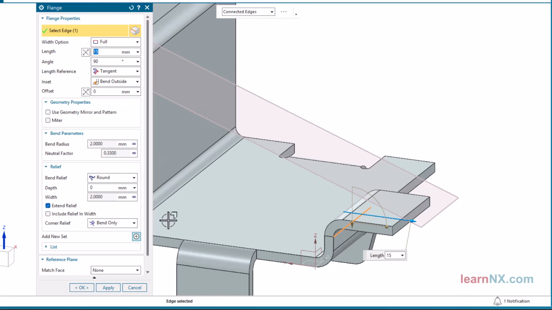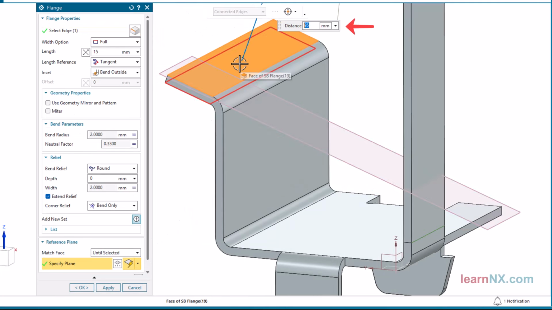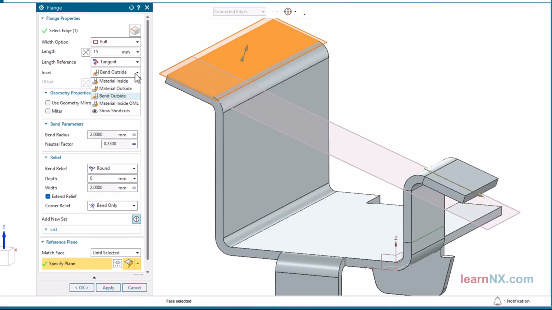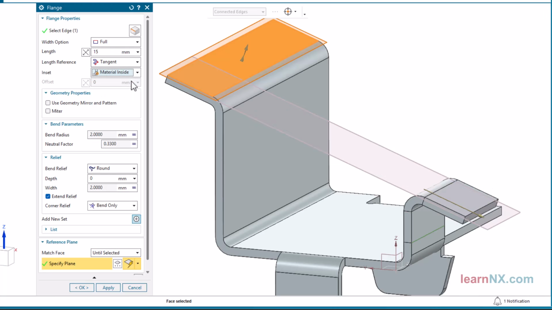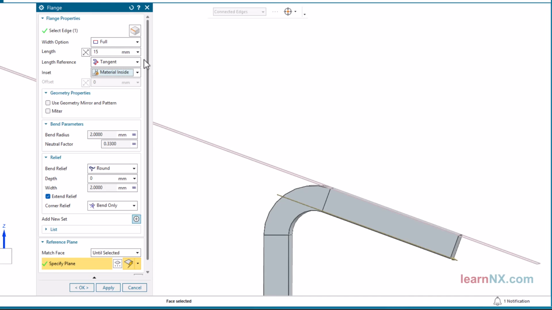With match face, you can adjust the position and angle of the selected surface. Once again, the material inside and material inside OML options produce different results. However, thanks to the previously created datum plane, it is clear that material inside is the correct option.